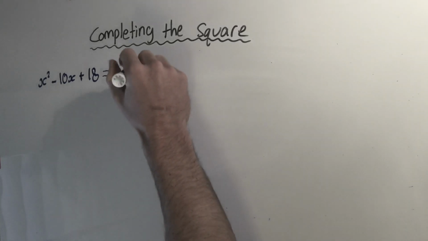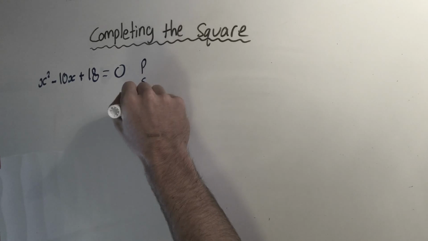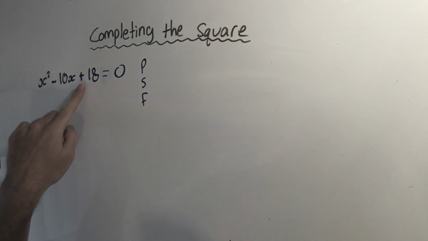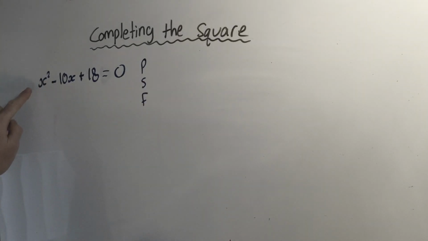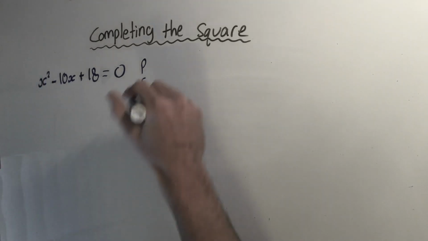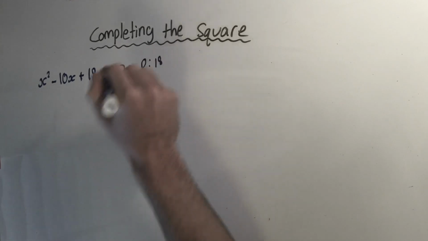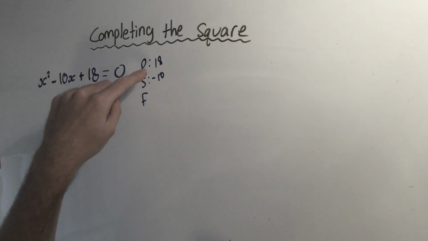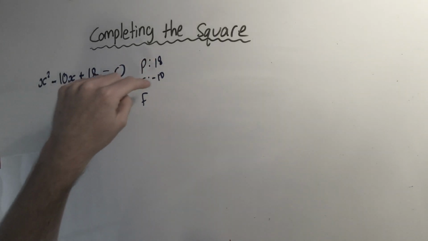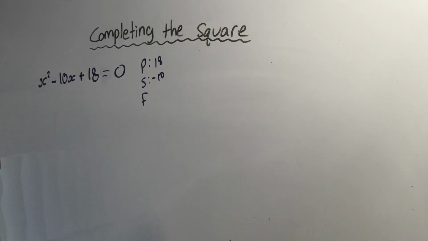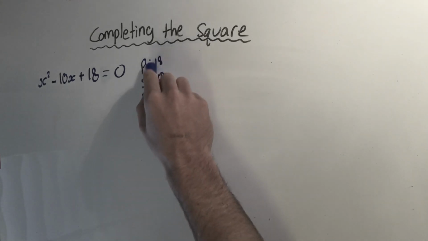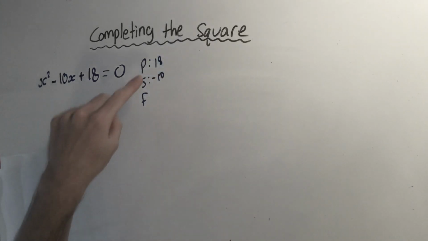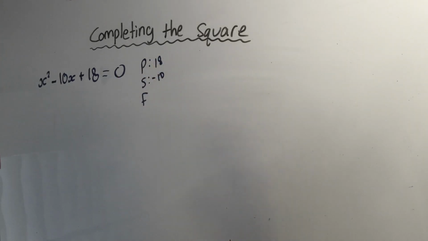Well, we know that when we do PSF, the method in this case would just be to say the P is going to be 18 because we're dealing with a monic. There is a 1 before the x squared. So we just take this 18 here and say, okay, the P is 18. The S is minus 10. And I need to find two numbers that multiply to 18 and add or subtract to minus 10. What you'll find is that if I go through all the combinations of two numbers that multiply to 18, none of them will add or subtract to minus 10.